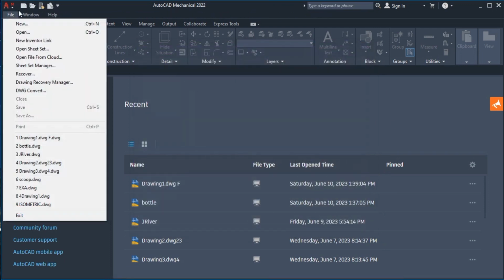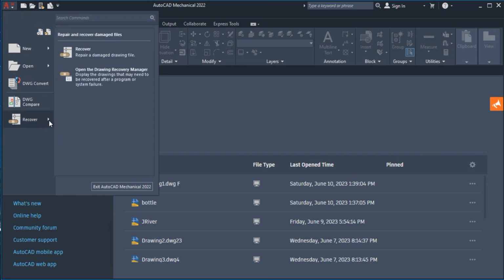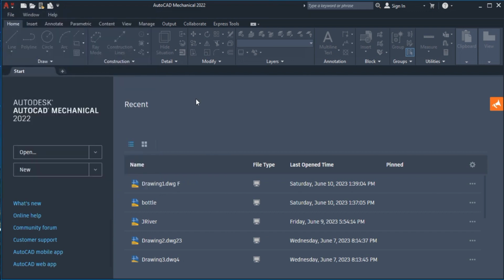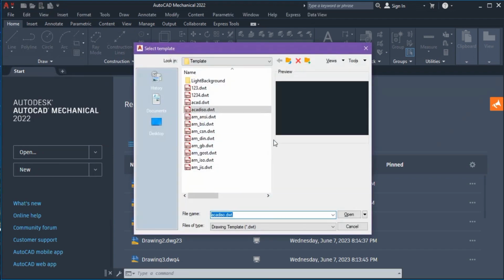Okay, so this is the application menu, and we said we wanted new. Then you click drawing, or you can press Control plus N. Control plus N will also open a new drawing, but you have to know the template also.